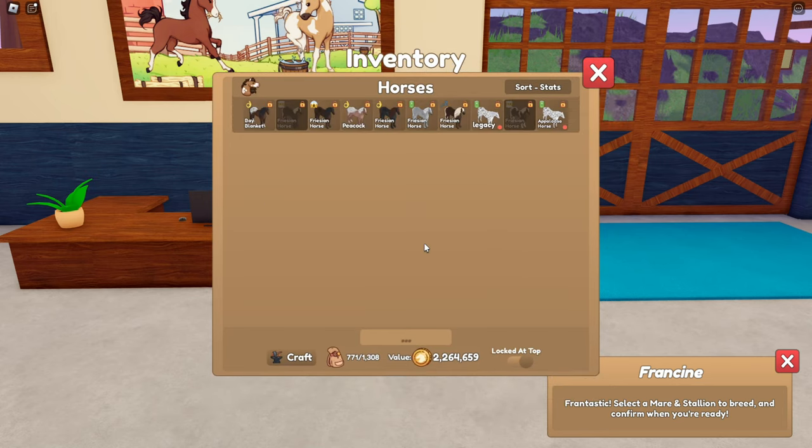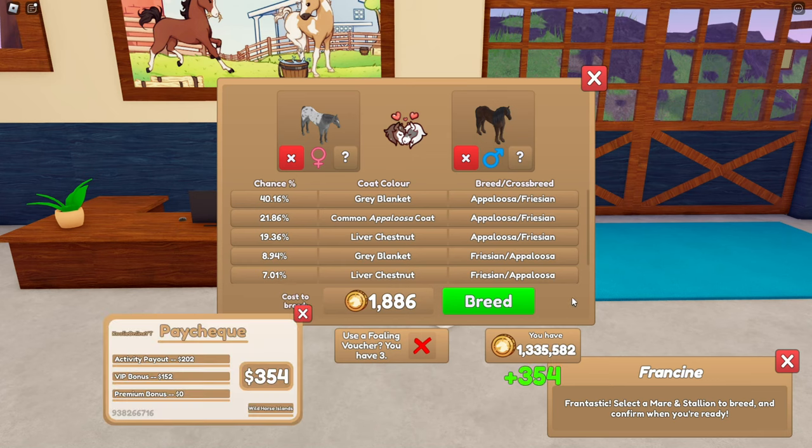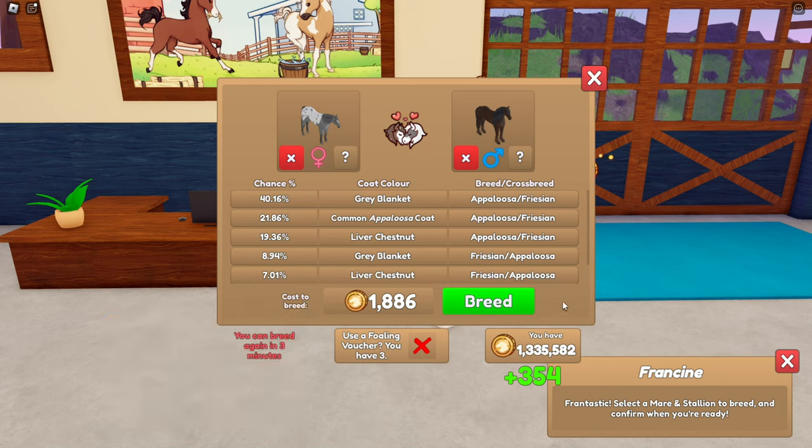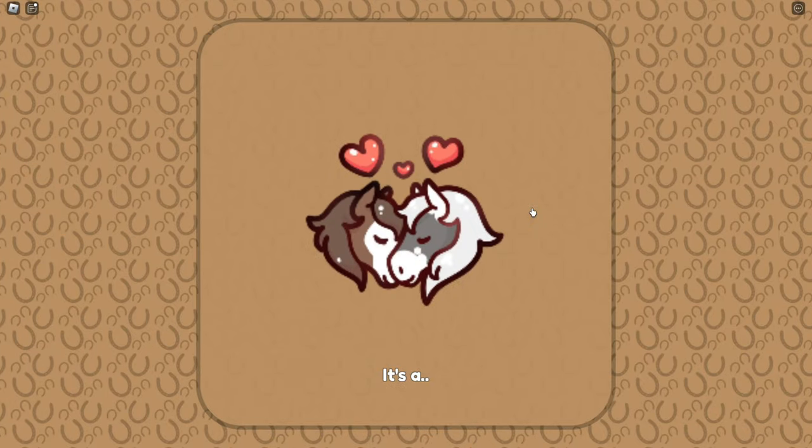So we'll see. Okay, let's go with this one, which is the liver chestnut. So a little bit of a higher chance. The 8.94% chance of getting the grey blanket on the Friesian with this one instead of like the 7. I can't remember what it was before. So hopefully, thank you, paycheck. Hopefully this will do the trick. A third attempt already. Fingers crossed.